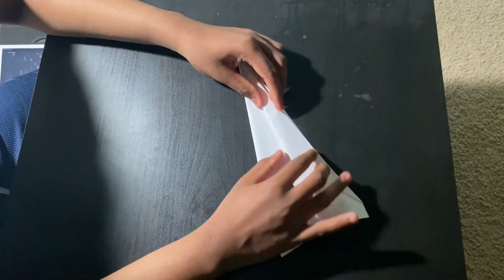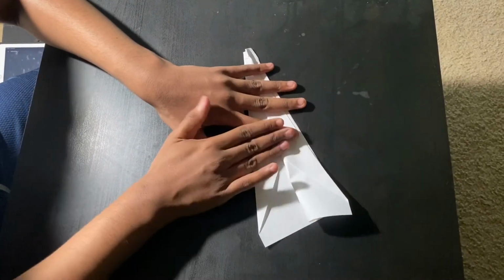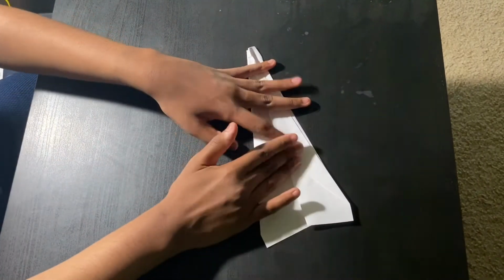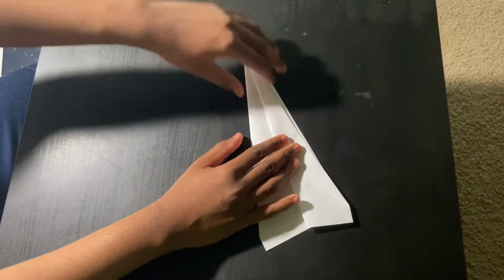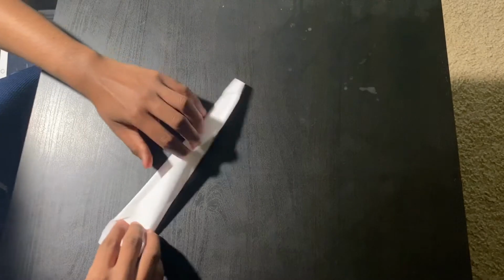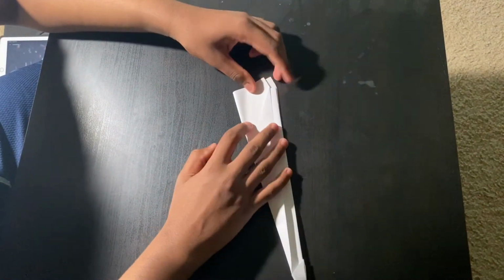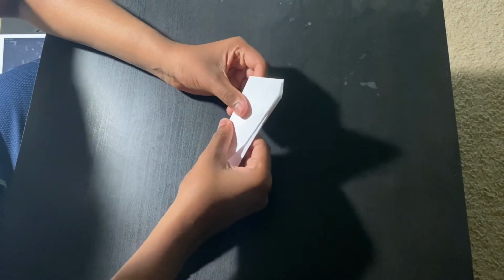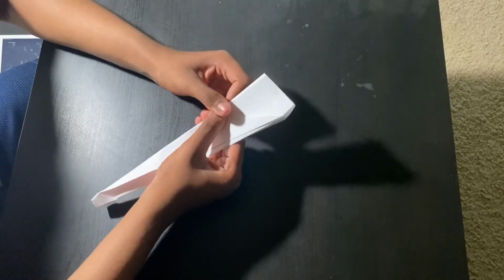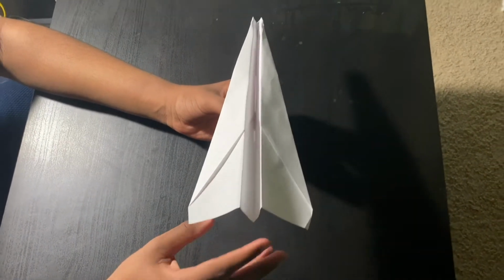And guys, try making it perfect. The more perfect it is, the better it's gonna fly. And give it a quick crease. And do the exact same thing to the other side of the paper. Try aligning the paper. And this is how our paper plane is gonna look like now.